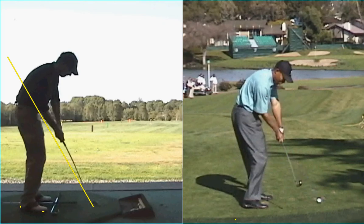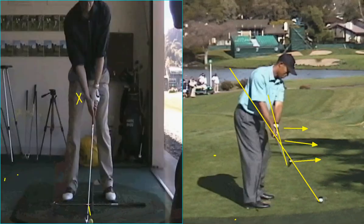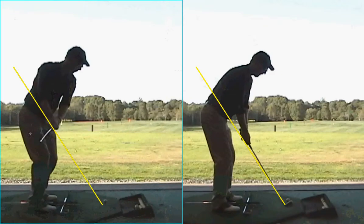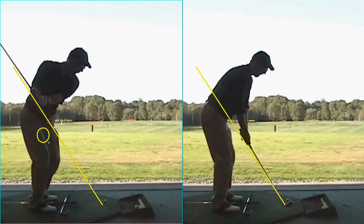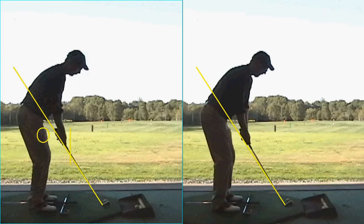We can actually do them both at once. We do some half swing work. See, we're getting a lot closer. One on the left is the new one. But there's where your hands are. There's where they started. They're starting to stay on plane.